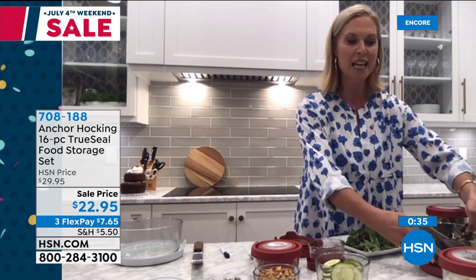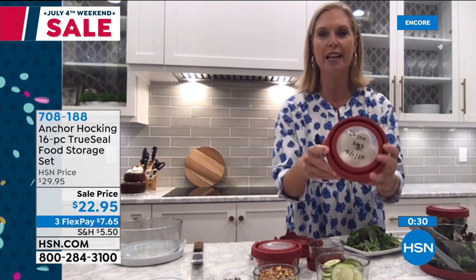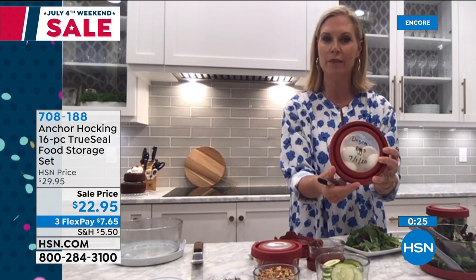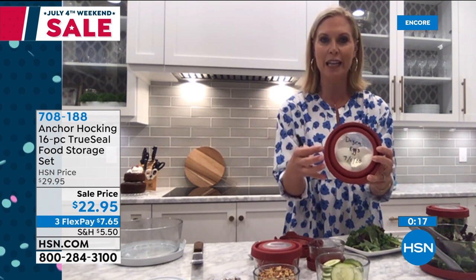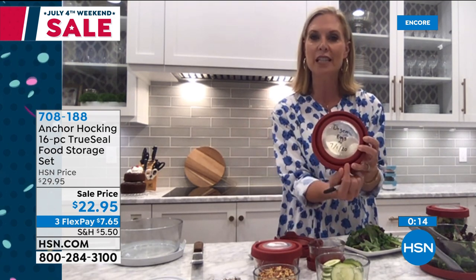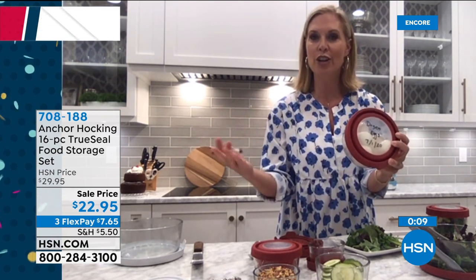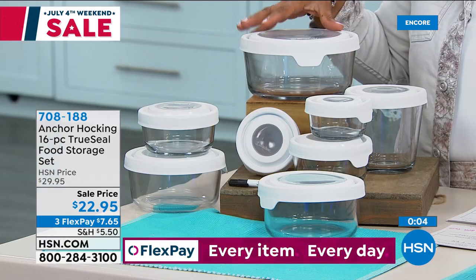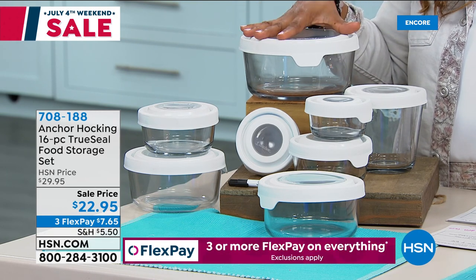We have these in our kitchens now. With the little marker — if you want to prep food, you can write dates on them so you remember when you actually made them, when to get rid of them so you're not having spoiled food in your refrigerator. Or if you want to make meals for your family, you can write instructions — bake 350 degrees for 20 minutes — and they're going to know exactly how to take care of that, saving you time and steps in the kitchen. Five-year warranty with these. Don't miss it — you'll really love these. Dishwasher safe. These lids are BPA-free.